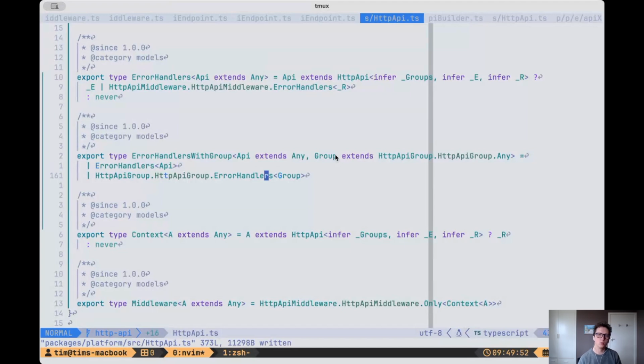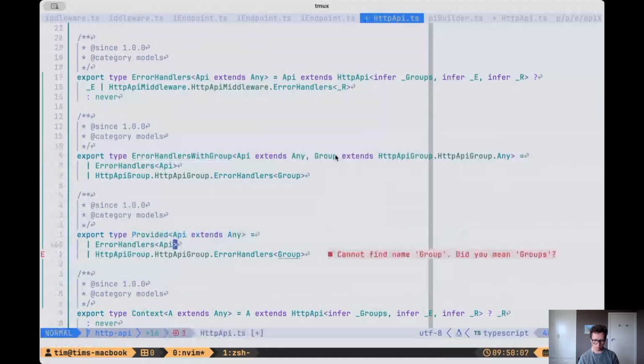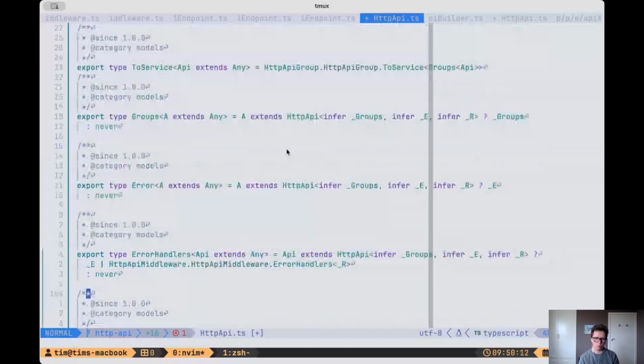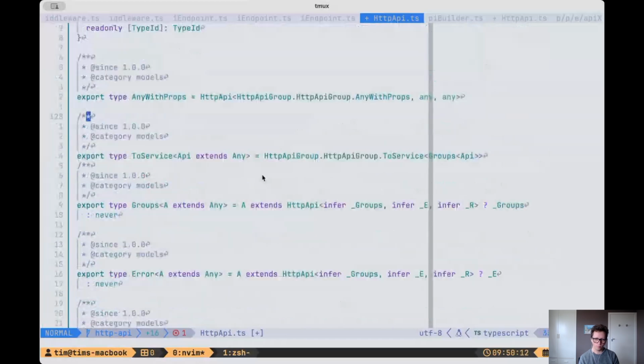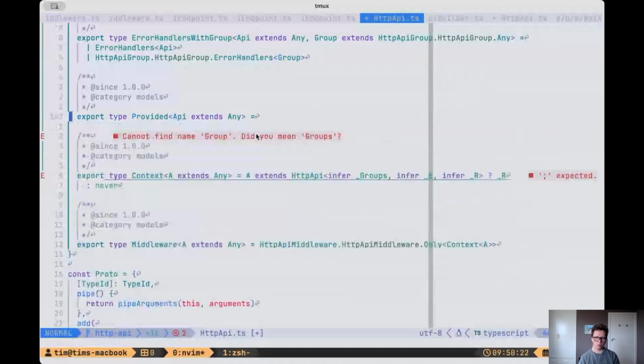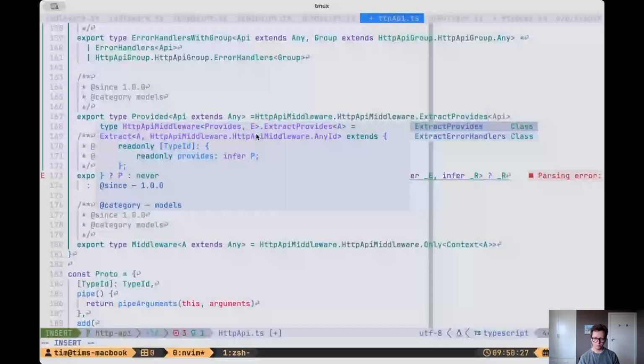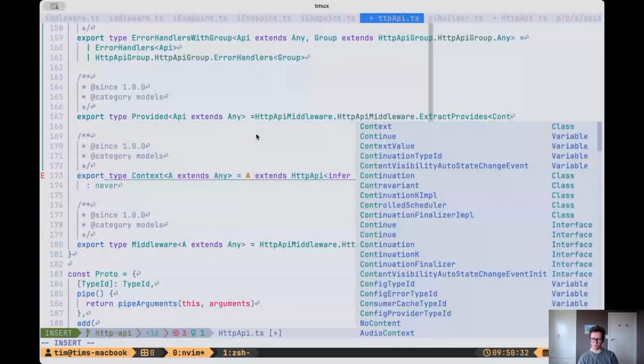And we need to do the same thing for provided. Text is there, great. Provides from the context of the API.